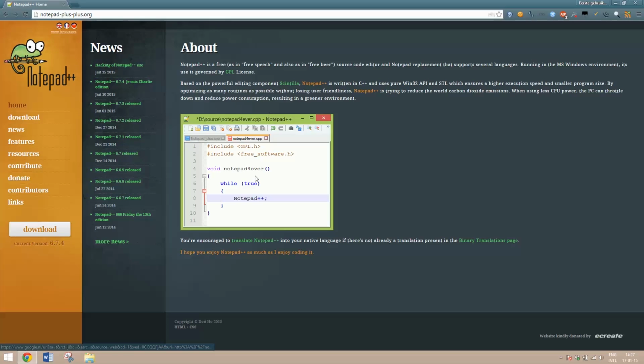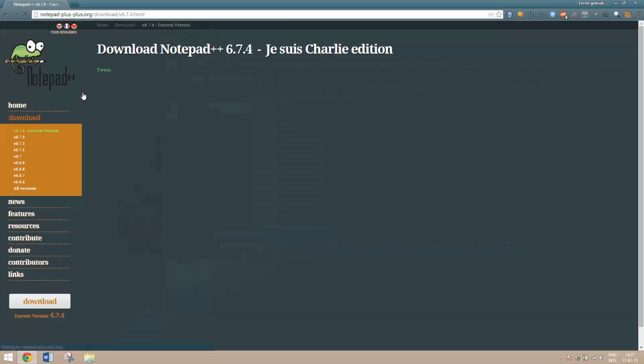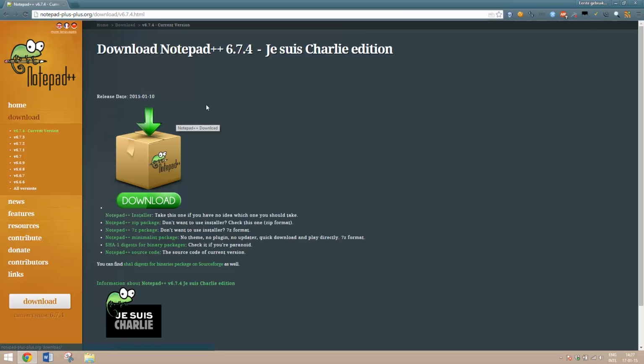Notepad++ is a simple editor. You can also use regular Notepad, but this offers syntax highlighting and general stuff you want for coding. So I recommend you download this. You can of course use anything you want, as long as it edits text in a normal form, so you can write to any file with it, and you don't have any clutter like Microsoft Word or something. So yeah, I recommend this one.